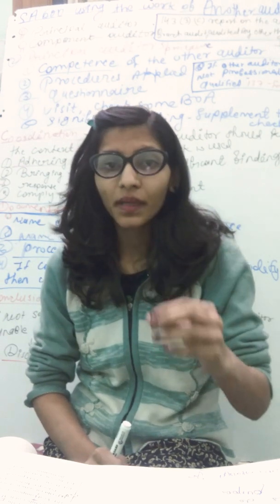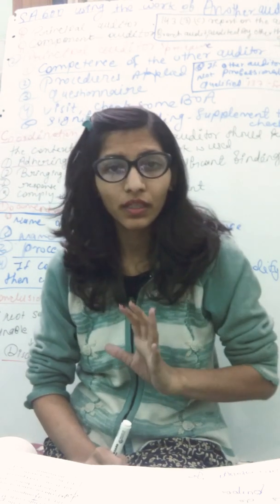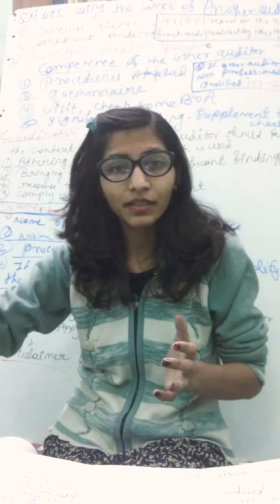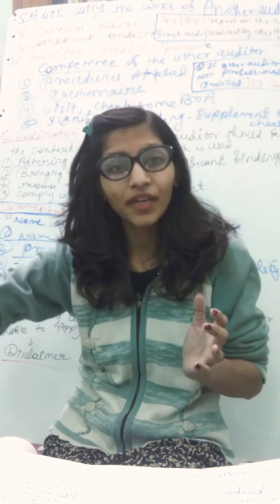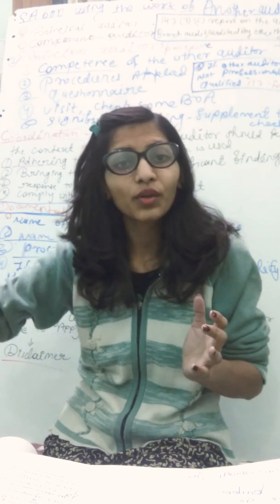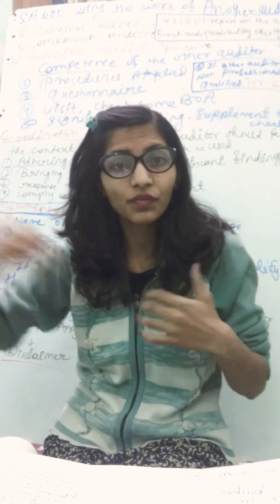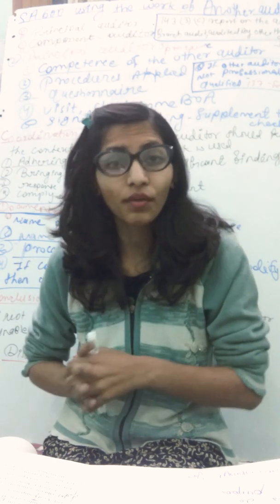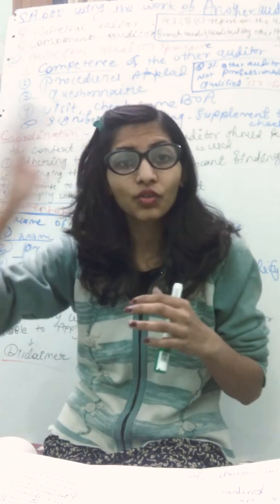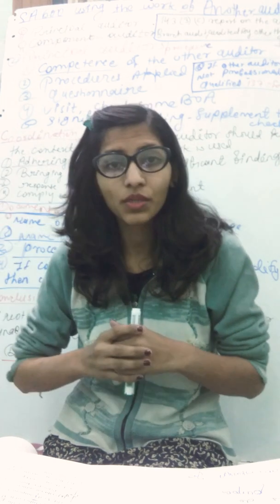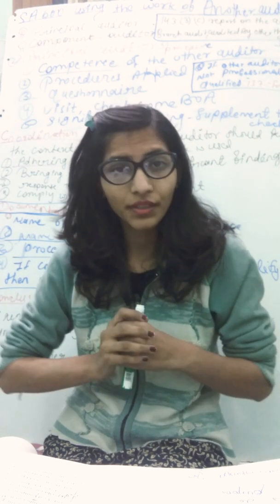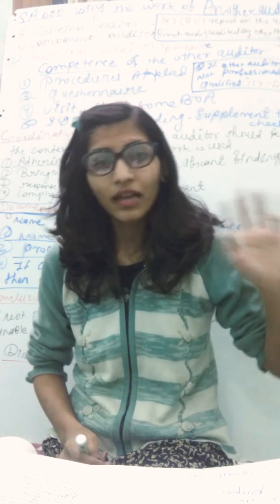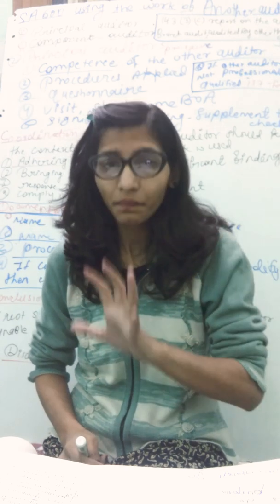So in the Other Matter paragraph, we write the division of responsibility. That means, to that extent of liability or asset, or we can say financial information, we use the work of another auditor. We do not apply all audit procedures, and we do not get sufficient appropriate audit evidence about this particular percentage of liability, assets, or financial information. We use the other auditor's work directly. So you can write it as per 706 in the Other Matter paragraph, the division of responsibilities.